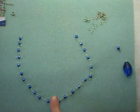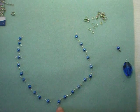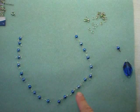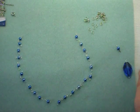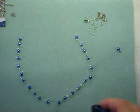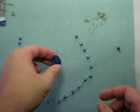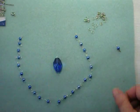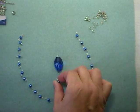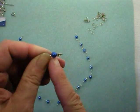So here I've gone ahead and made links out of all of my dyed pearls, and here I have 20. You want to have an even number because your pendant is going to dangle from the center of 2. And while I was at it, I also put the pendant on an eye pin and finished the other end, and I also made a little charm dangle with one of the pearls and a head pin, a decorative head pin.